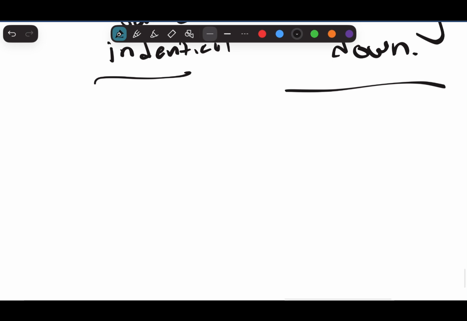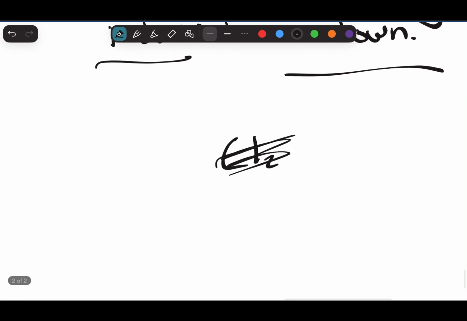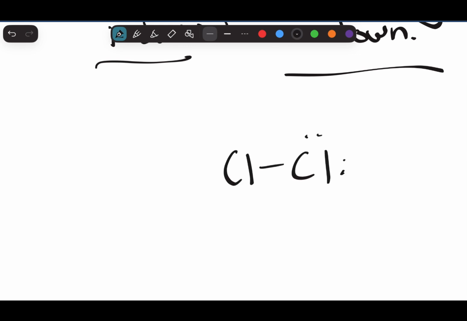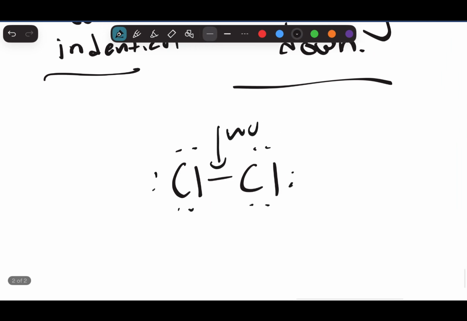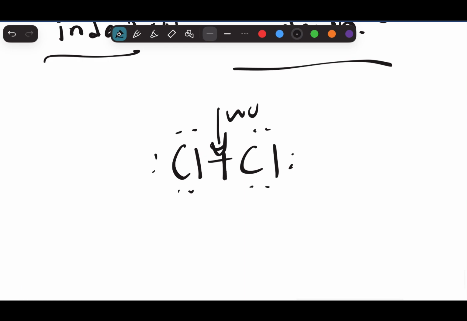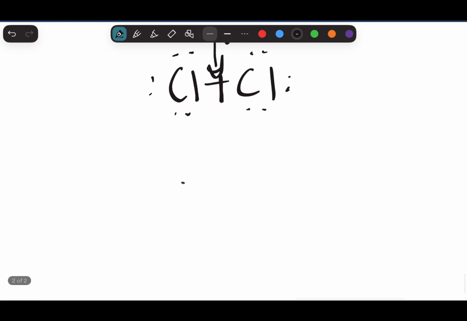And a classic example is Cl2. If we draw the Lewis structure of Cl2, it's Cl, like this. And what homolytic fission does is that UV ray comes in, acting as catalyst. If you guys don't know what catalyst is, a catalyst is something that provides an alternate path with lower activation energy, thus the reaction would happen faster. Just keep that in mind. But UV rays come in, acting as catalyst, and breaks this covalent bond, forming Cl.